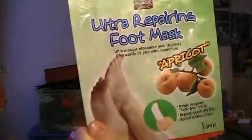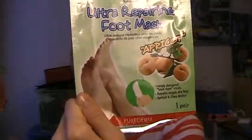This is the Ultra Repairing Foot Mask from Botanical Choice Pure Derm. This is a Korean brand. You can actually buy some of this stuff off of Mimi Box, so that's kind of cool. I got this in Forever 21, and it was like $3, and it's for your footsies, and it made your footsies nice and soft, and it did, so I did like this a lot.